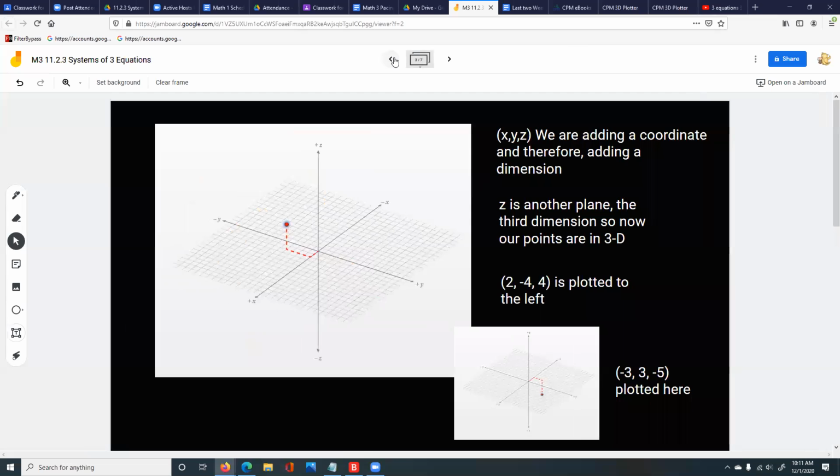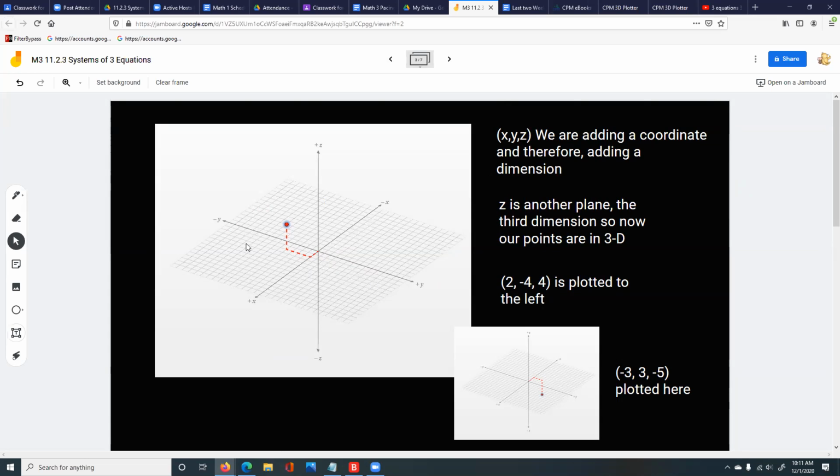First, let me back up a little bit. So this is what it looks like, okay? How do you graph on a three-dimensional plane? So here's the x-axis. Instead of going sideways, it is now front to back. Like the x-axis is coming towards you, and away from you is the negative x's. So positive x's go this way, negative x's go that way.